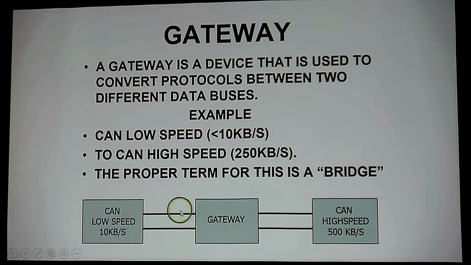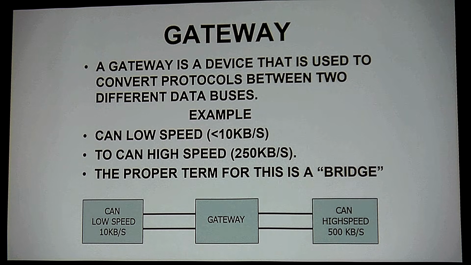So these two are connected, but inside this gateway, these are not connected. There's electronic circuitry inside here. One has a high-speed set of transceivers, and the other has a low-speed side of transceivers. So it reads on the high-speed bus that I'm at 3,000 RPM, and then it puts it up on the slow-speed bus for the DIM, the driver information module, and then that is going to display this data.